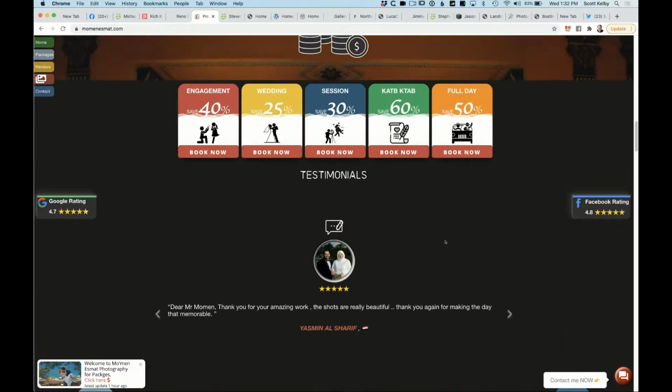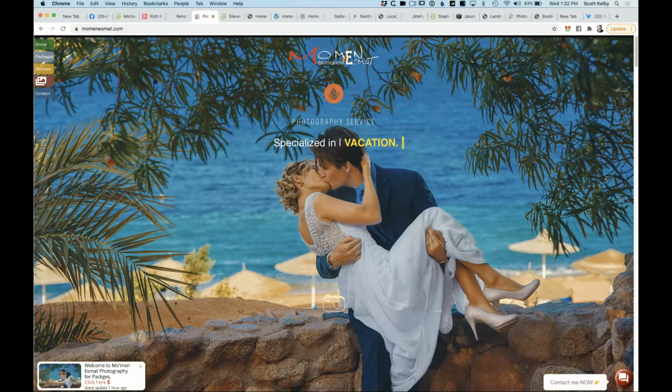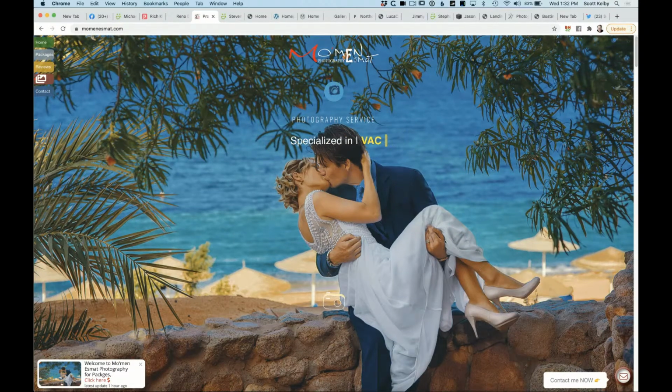Man, the guy's good. But we're not talking about the photography. I know. That's frustrating. I think that's what's frustrating here. Yes, the photography's wrapped in a bad site. Where it's just, I don't know where to click. The navigation over to the left was not clear. The animations are just distracting.